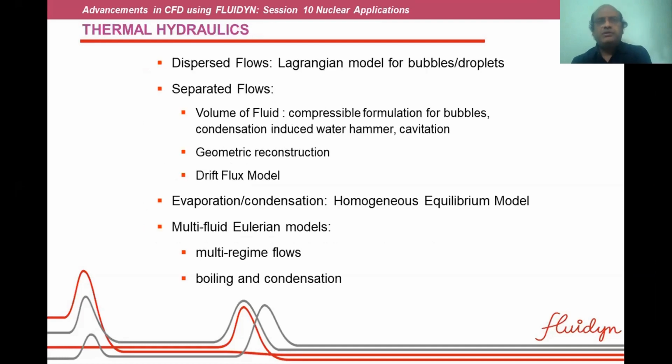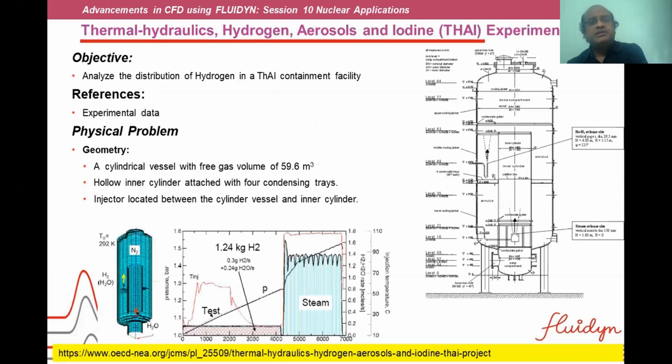We have used all the methods that we had seen yesterday in these analyses. Many of these methods were developed and validated for specific uses in the nuclear industry. Some of them include, for example, homogeneous equilibrium model and multi-fluid Eulerian models, etc. So we will see some of the case studies we have done.